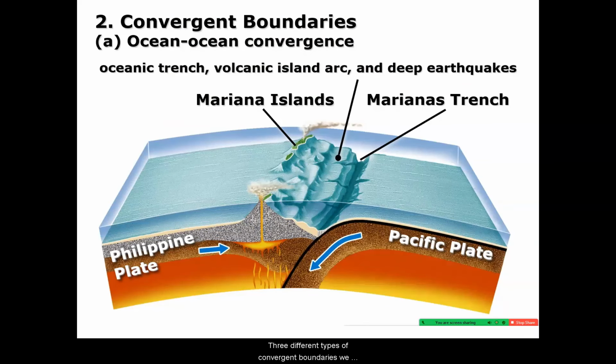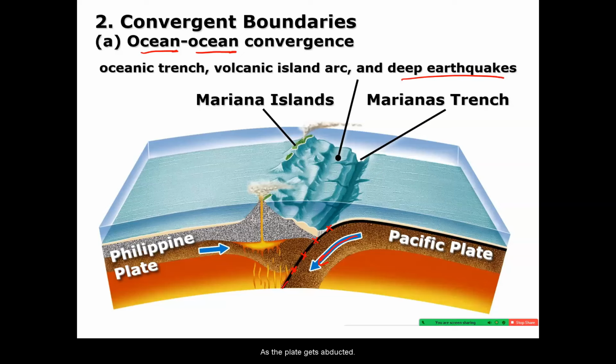Three different types of convergent boundaries we can talk about. We can talk about where ocean meets ocean. So that's oceanic plates, oceanic crust meeting oceanic crust. Either one could subduct in this instance, but in either case, one of the plates is going to start subducting as the plates push together. Because plates are pushing together, anywhere that they're grinding against each other, you can have earthquakes happen. And so you can have earthquakes that end up happening very deep as the plates push against each other.